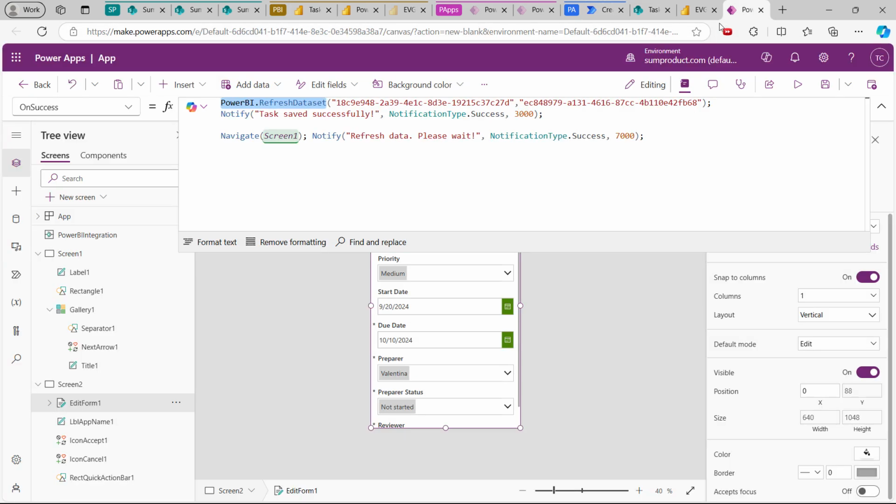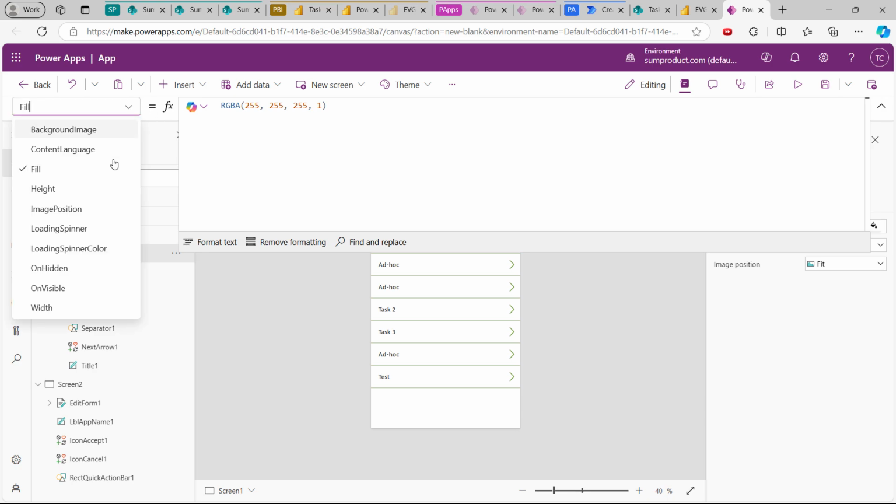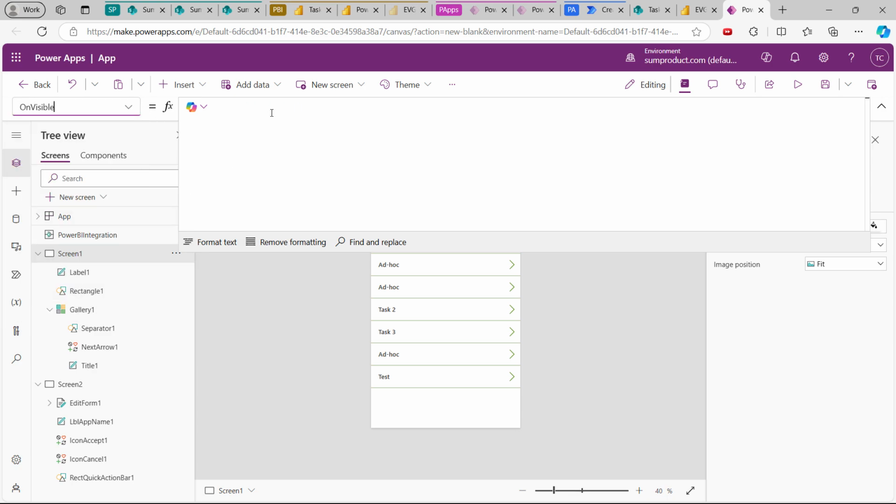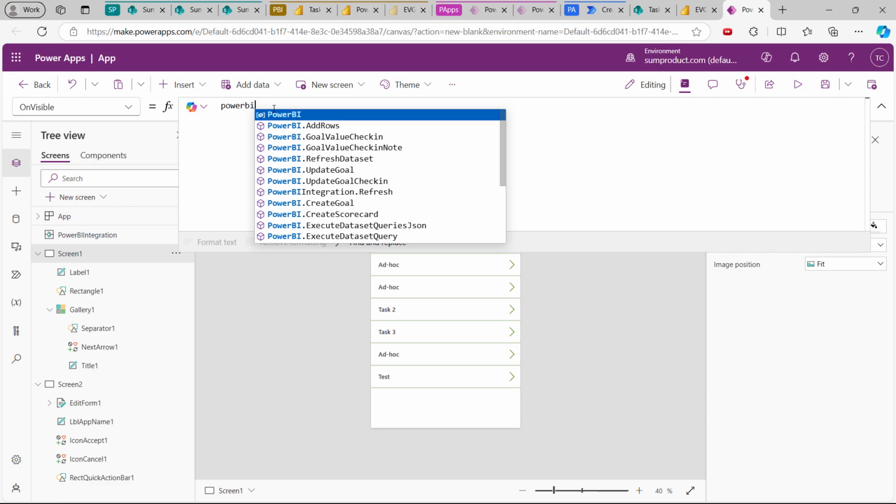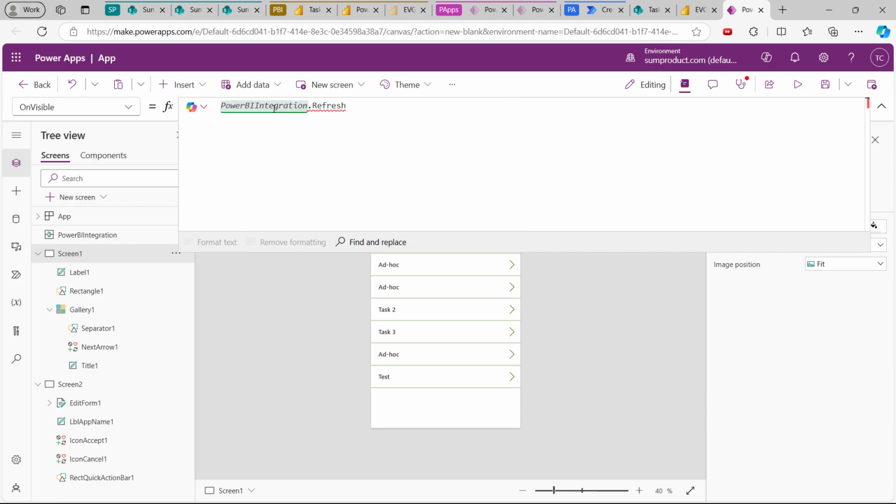But I want to do that with Power Apps, so what I will do is that when it comes back to screen 1, on visible here, I will put Power BI integration dot refresh. So whenever screen 1 is visible, it will refresh all Power BI visuals.